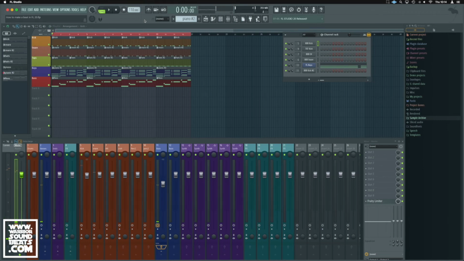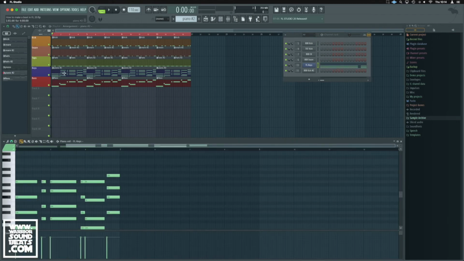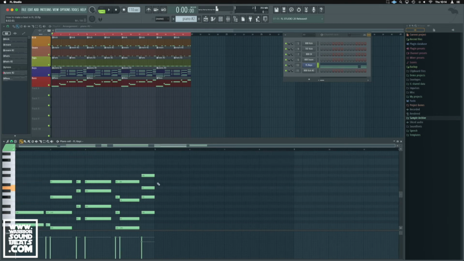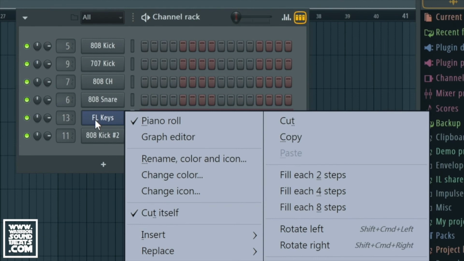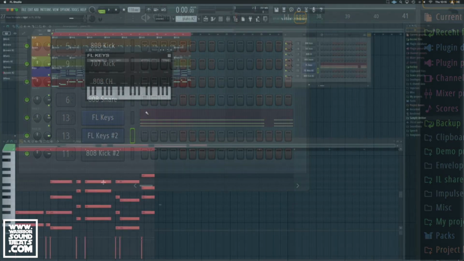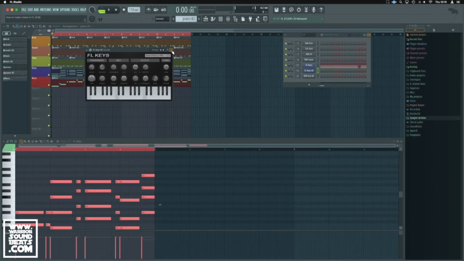It's just begging to have a melody that goes in with those chords. So what I think we're going to do is take this pattern here, so we can just double click on the piano #2 there and see our chords. And I think what we're going to do is find a melody within the chords, and we'll clone FL Keys. So if we go to the little channels up here, we right click, we're going to clone. Now we've got FL Keys #2.